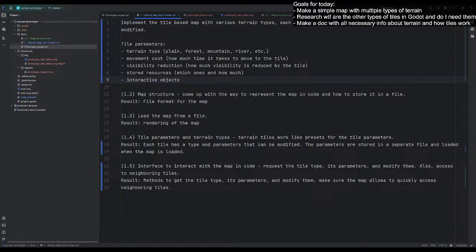Okay, for now, all we need is terrain type and movement cost. Visibility reduction we'll implement later.